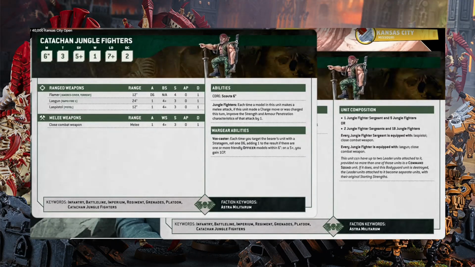In today's episode, we are continuing to review the 10th edition Guard datasheets. This time, having a look at everyone's favourite army of Rambo, the Catachan Jungle Fighters. With their crazy over-the-top muscles, exaggerated tongue-in-cheek macho man attitude, and an overall aesthetic ripped straight from a 90s B-rated action flick, it's not hard to understand why so many people in the Guard community love the Catachan Jungle Fighters.